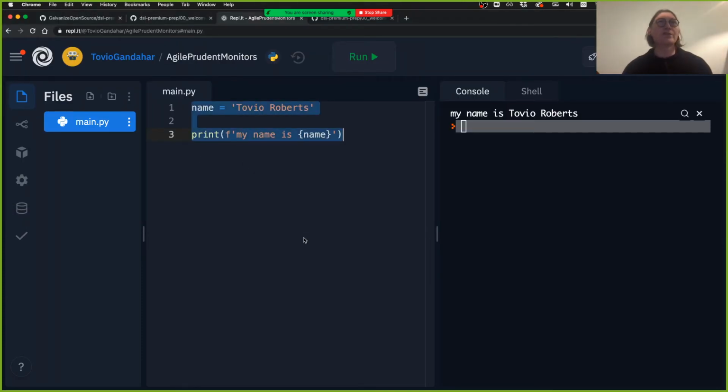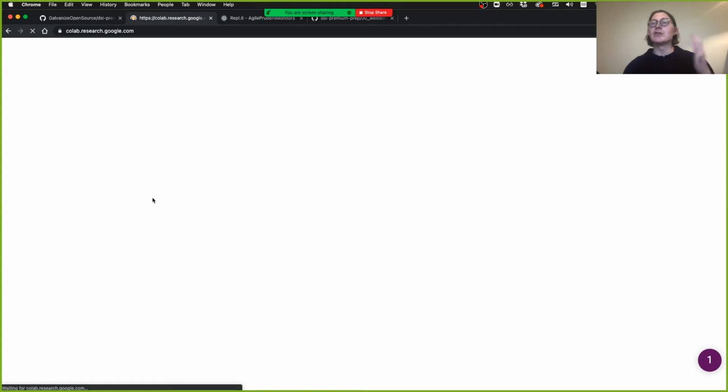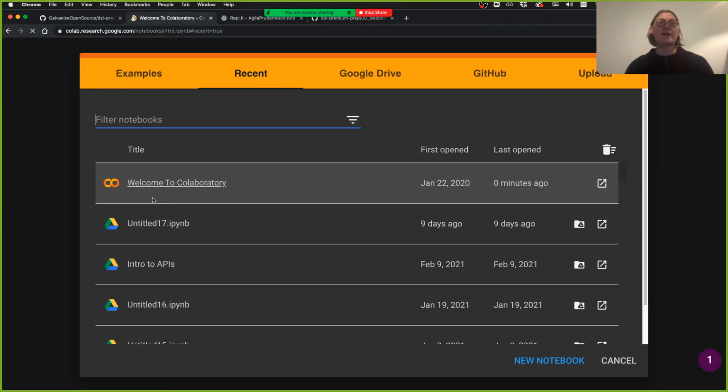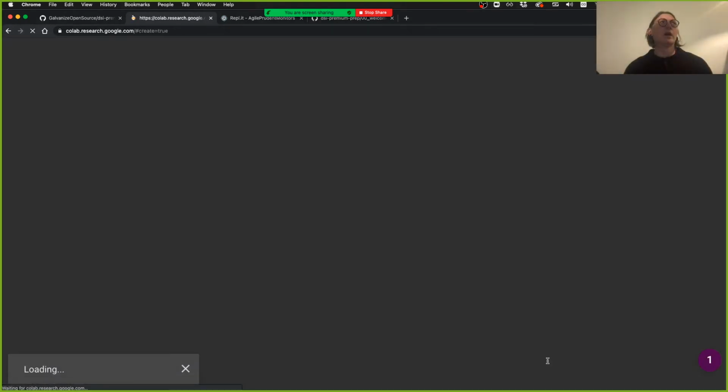All right, so the other thing I wanted to show you really quick, as kind of an intro coding environment, because I think most of you who are new to coding will probably use a REPL, and that's great. There's nothing wrong with that. The other environment you might use is called, I call it Jupyter Notebooks, but Google has a version of this that is browser-based. Jupyter Notebooks are generally browser-based, but Google has a version that they host, and it's very powerful, called Google Colabs.